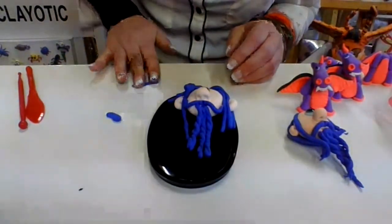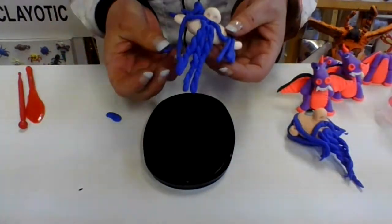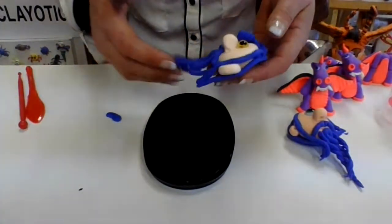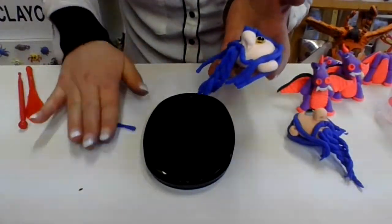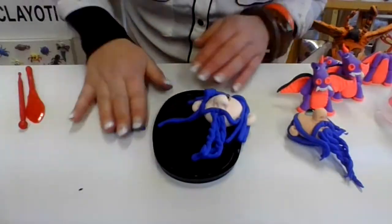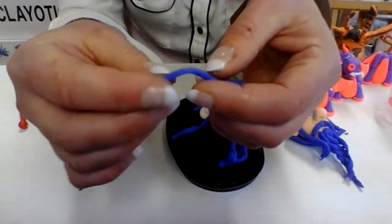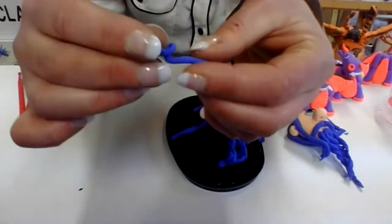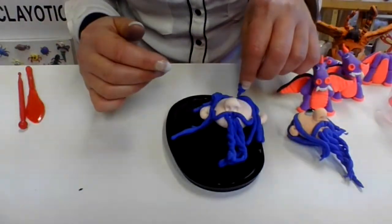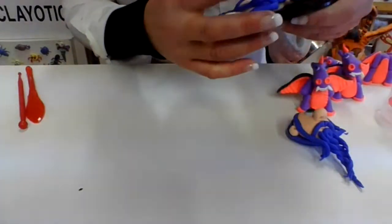Okay. And bring it to the back, just again to give it more fullness. And I'm actually going to do my final one. I'm going to do another twisty kind of corkscrew hair design. So look, twist, wrap, wrap, wrap, wrap, wrap, wrap, wrap. Just like that. So kind of got a side do coming on.